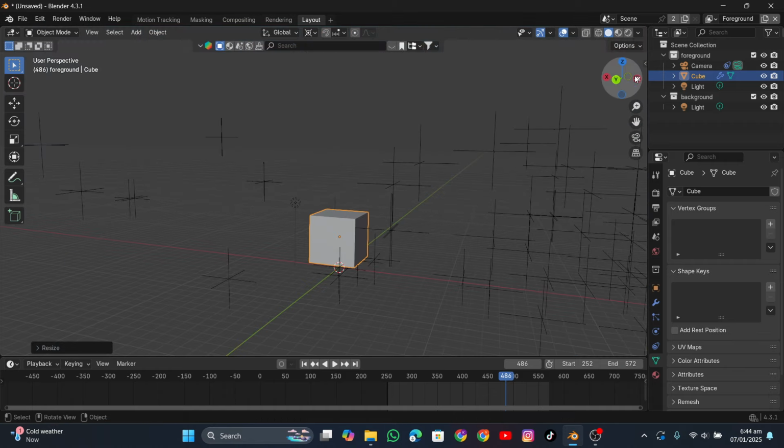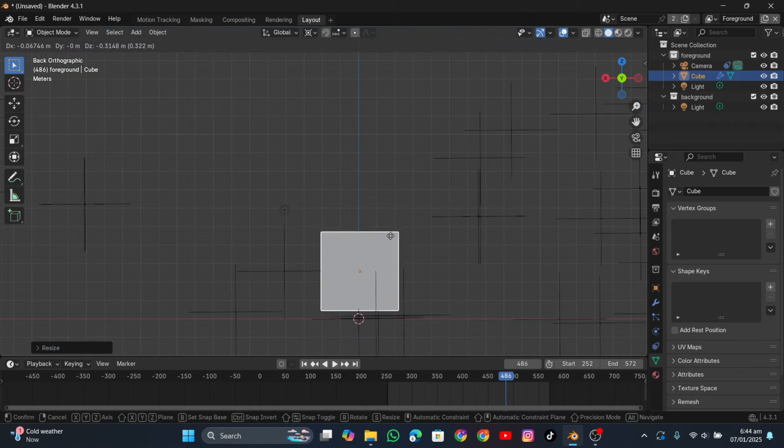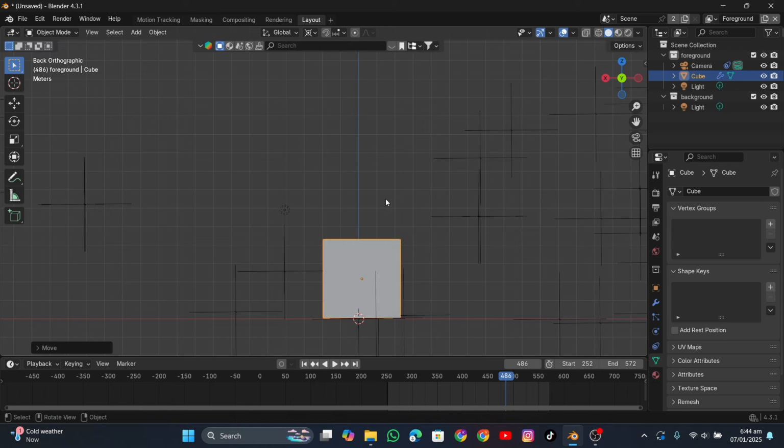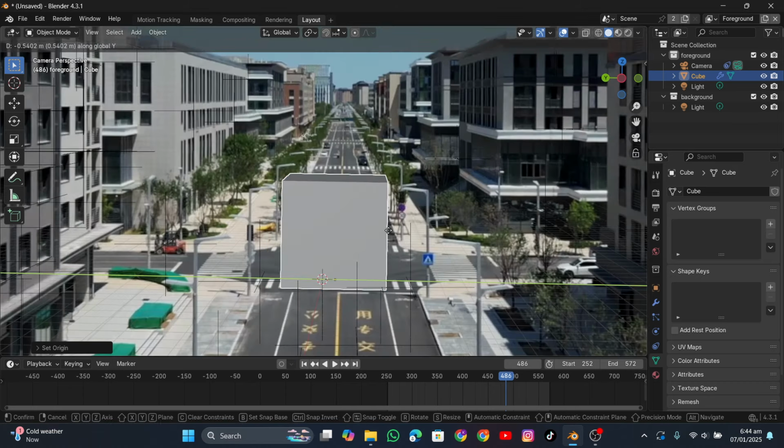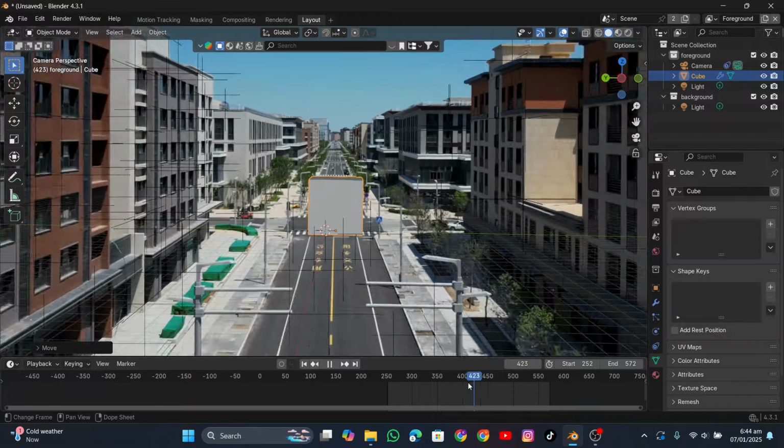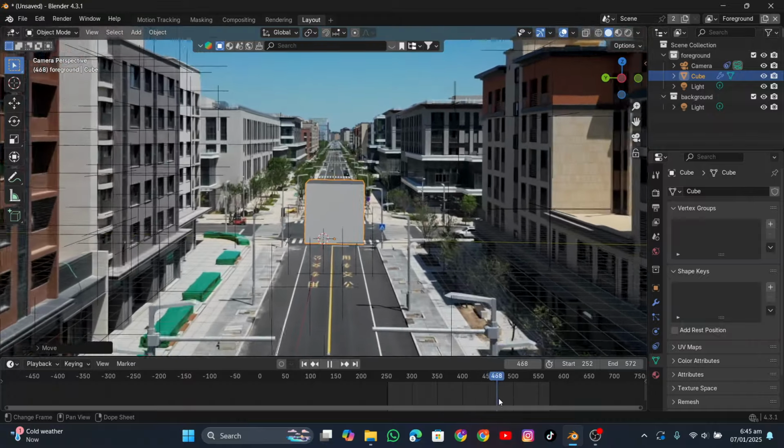Let's just scale it up like that. Oh, it's a little bit up. Let's go into y-axis. Just move it so it fits to the plane. Let's set the origin. Oh, let's set this to median point again, so we can scale this thing up and down. Okay, yeah, that's looking good.